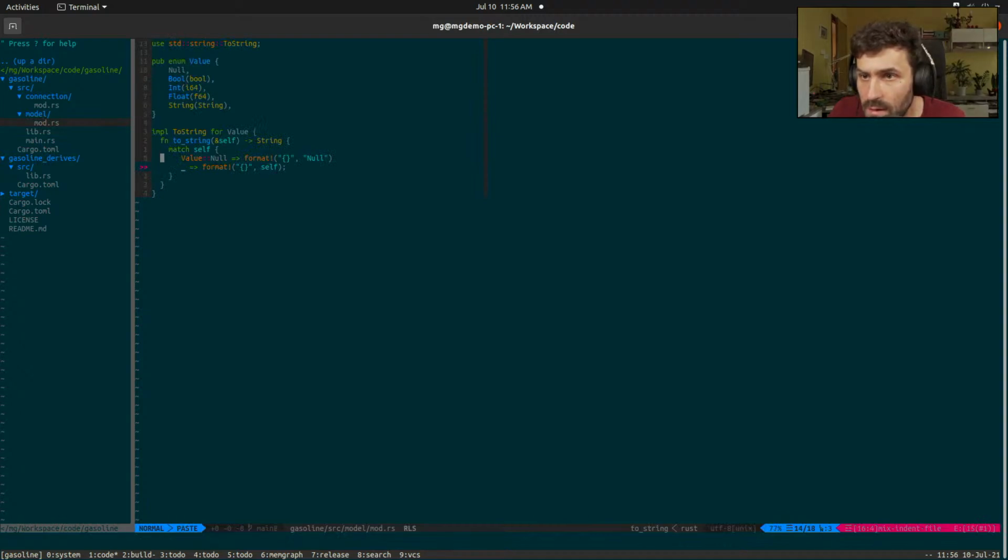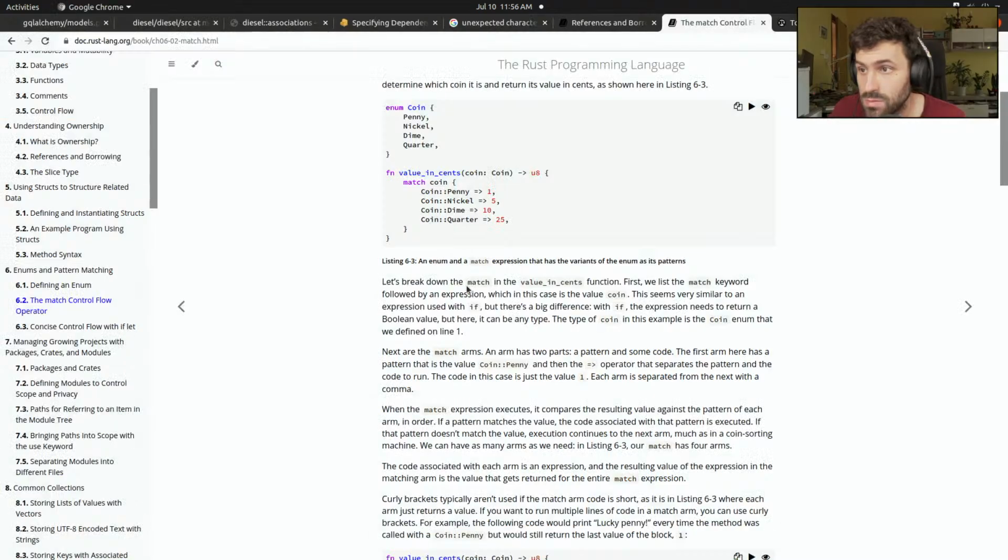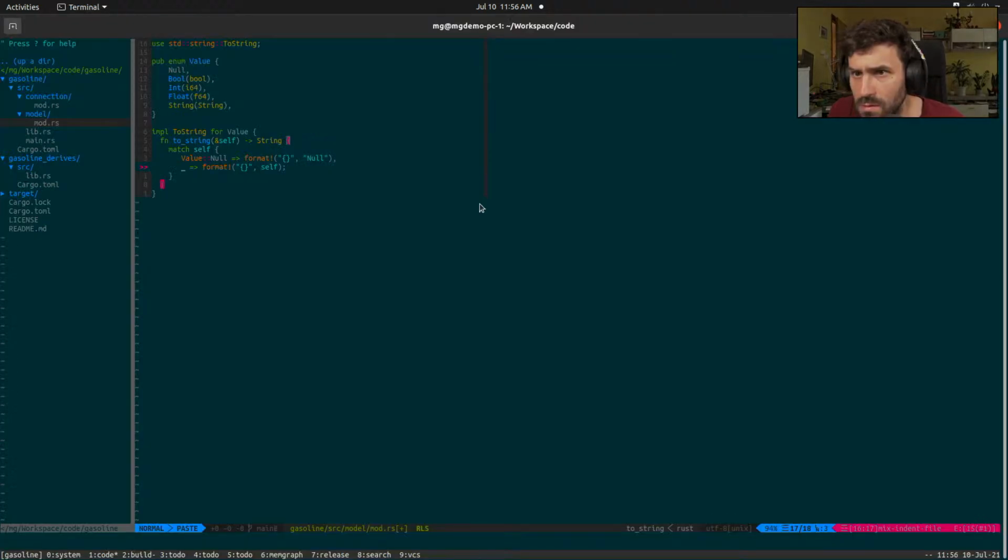What? Self null value null. Okay. Found reserved identifier. What's wrong here? Coin. Do I have to cover everything? Probably, yeah.